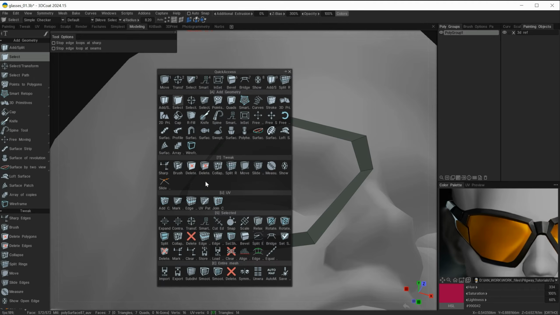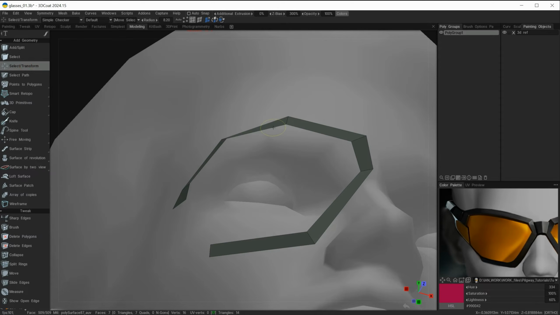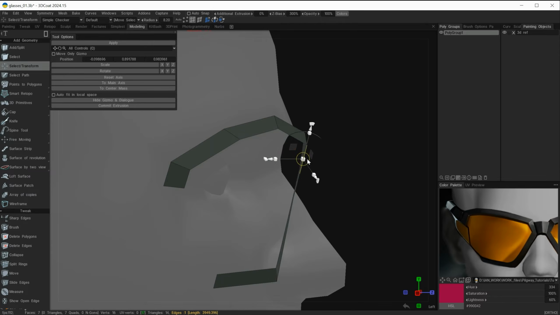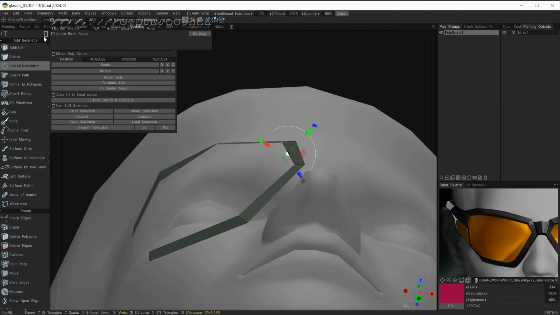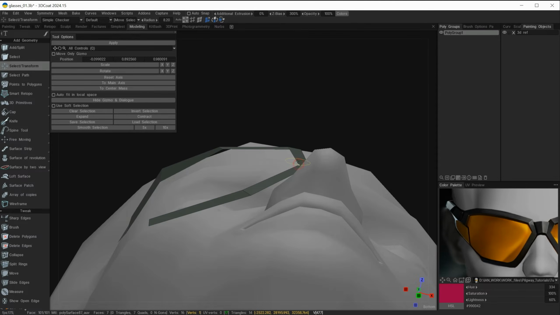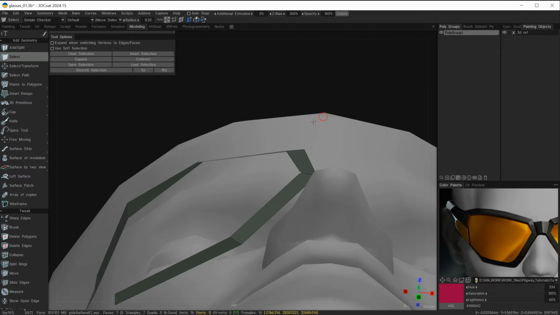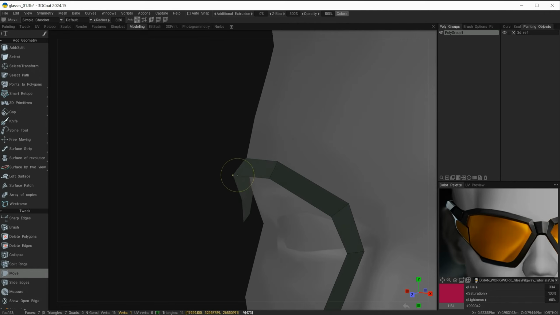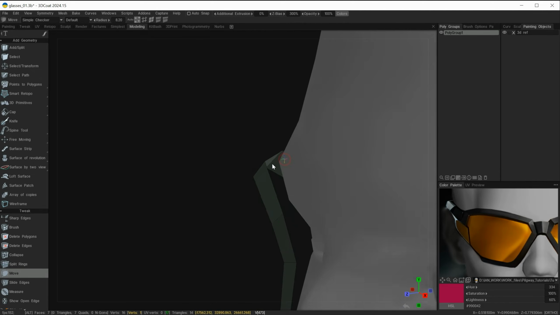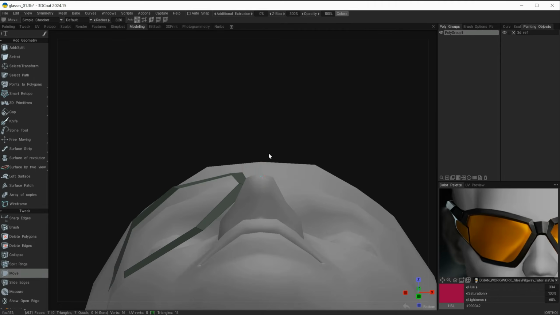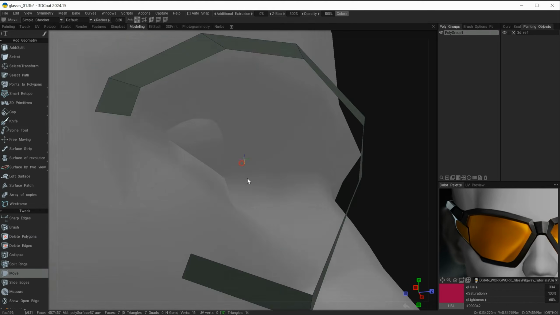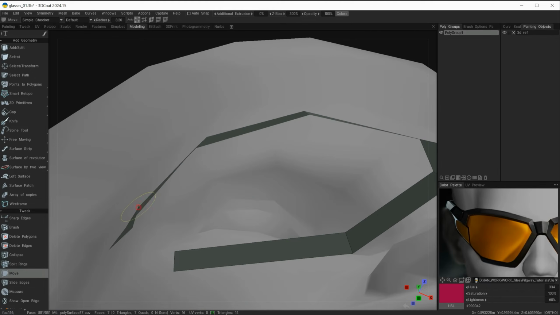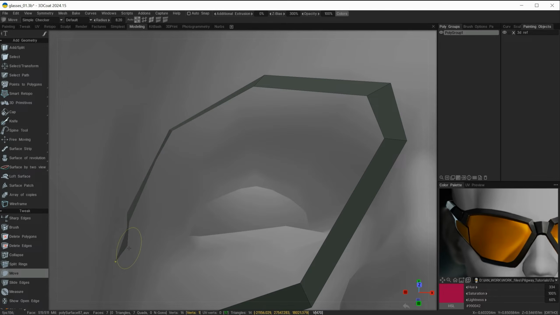So I will just use my select, transform, and just move those ones out. And this final point here.